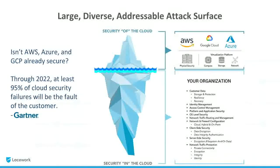The big difference between on-prem security and cloud provider security boils down to a shared responsibility model. One of the things where it really becomes interesting is that you are responsible for the hygiene, the configuration, and the management of the services offered by the cloud provider. An area of key concern that Gartner continues to highlight is that service providers themselves have the capabilities, whereas as an organization, you're responsible to make sure that you are using those capabilities to define your security journey in the cloud.